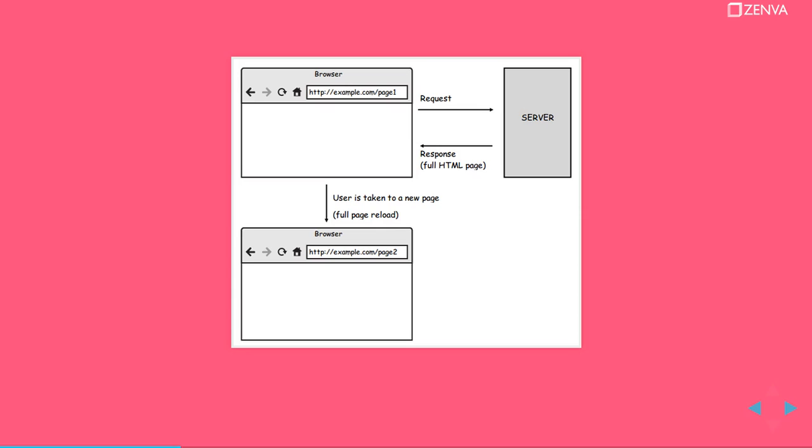And then once that is received, your web browser will do a full page reload, basically a full page redirect. It'll direct you to a new page, and that will mean that everything in your page is being loaded again, namely the menus, the sidebars, everything, even though what you requested maybe only had to do with a small part of your page.